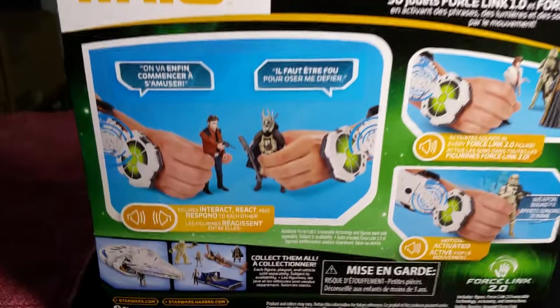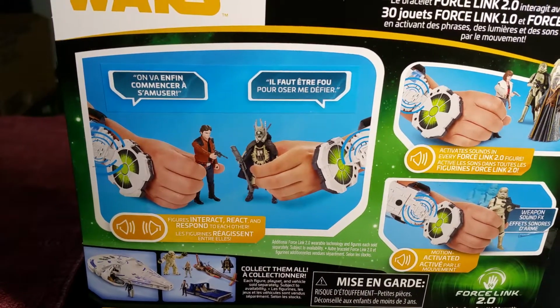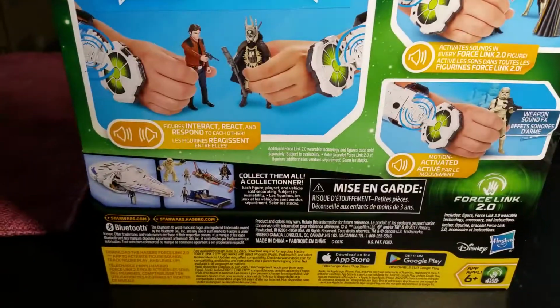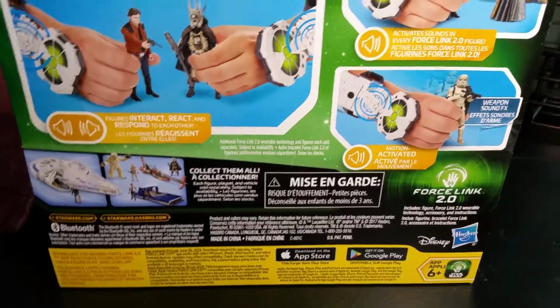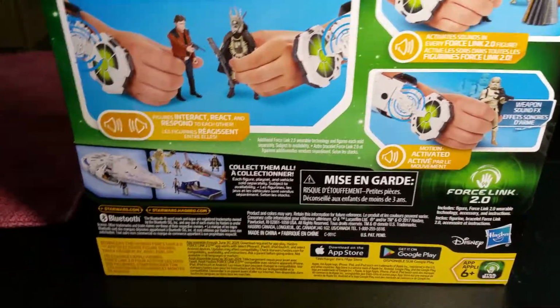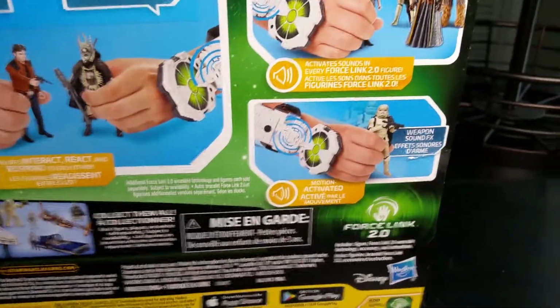And on the back over here, it shows you what you can do with this. And you notice it's all written in French. But that's okay. I live in Quebec. I understand both languages. And they show you some other toys. And you can download apps over here, which don't work. I tried downloading the app on my Android device, and it didn't even recognize this thing. So anyway, hopefully one day they'll update it.